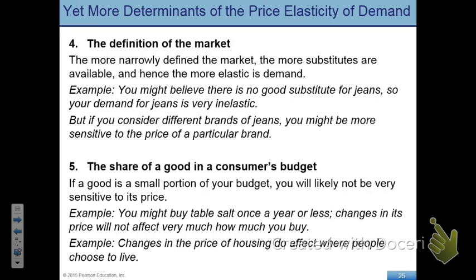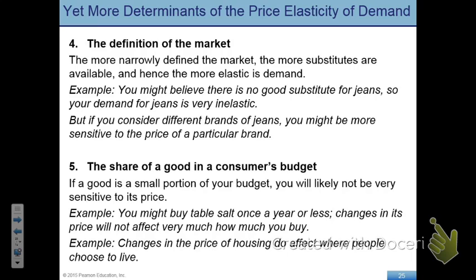The last one is also quite intuitive. We talked about this in the context of salt in the last class. We say that salt is a necessary good by every measurement. But what was the last time we looked at the price of salt? Probably never. So if there is a change in the price of salt, there is basically no change in demand for salt. Why? Because salt constitutes a very small fraction of our budget. When something is cheap, we really don't pay attention to the price. As a result, we automatically become price insensitive to those goods.